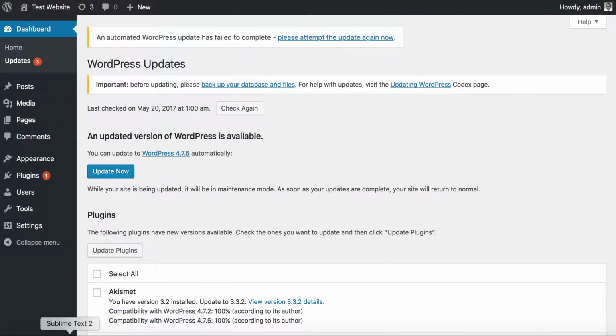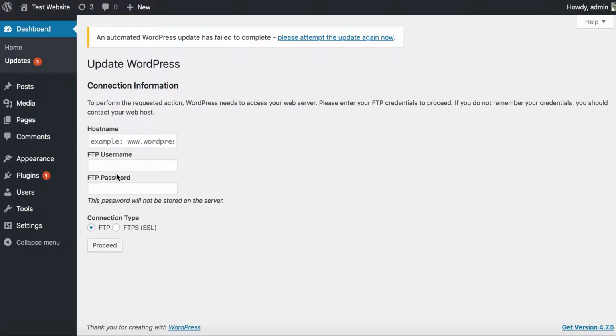Now, the reason why it allows me to update is because, when I click update, there we go. It should only allow you to enter your host name, your FTP username, and FTP password. A lot of times what happens is that the upgrade will typically start when you have access to the internet, or rather a place that will allow for overwriting, a place to dump the files, if you will.